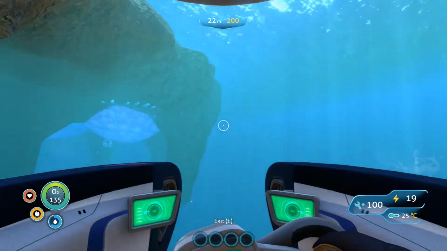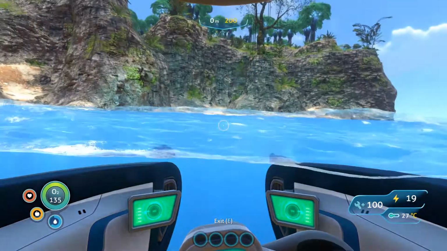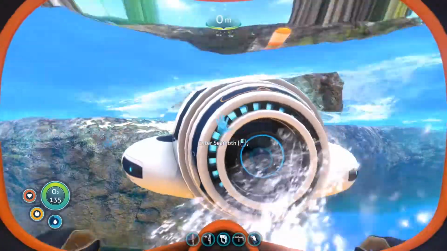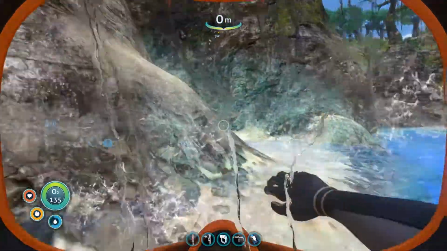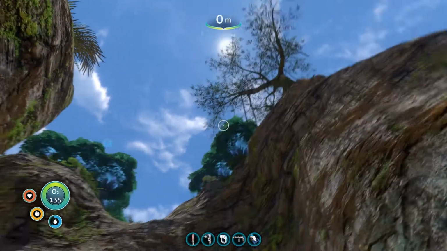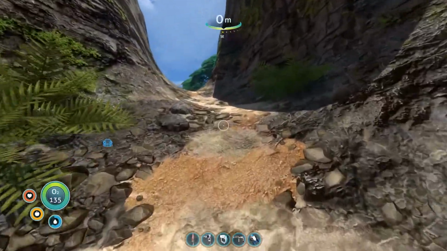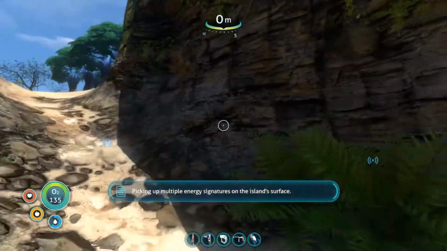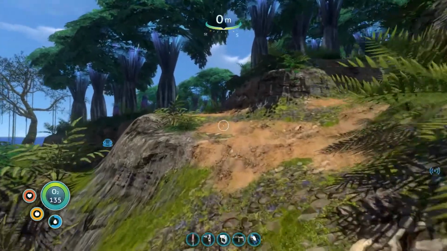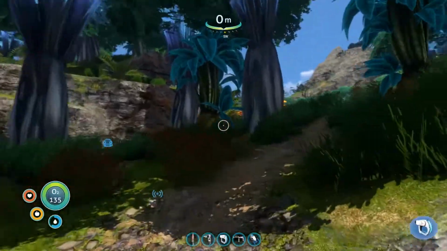Alright, let's go explore the island a little bit and check it out. A little beach area here. Alright, it's beautiful. Up multiple energy signatures on the island's surface. So just so you know, this game behaves just like a regular 3D shooter using the standard WASD navigation keys. You can hold down the shift key to run faster.